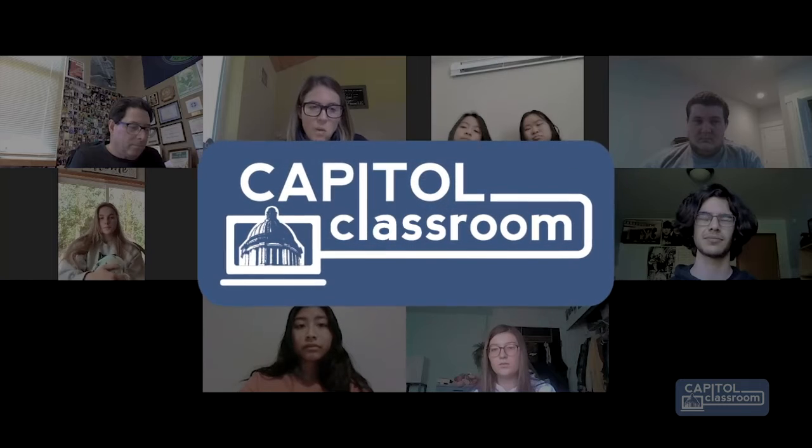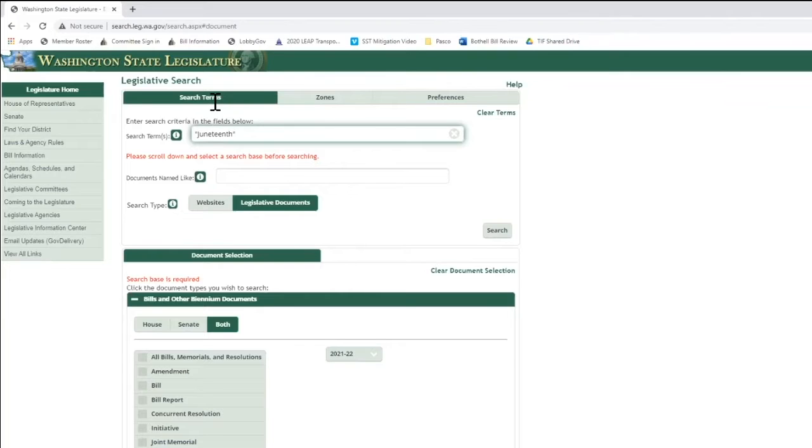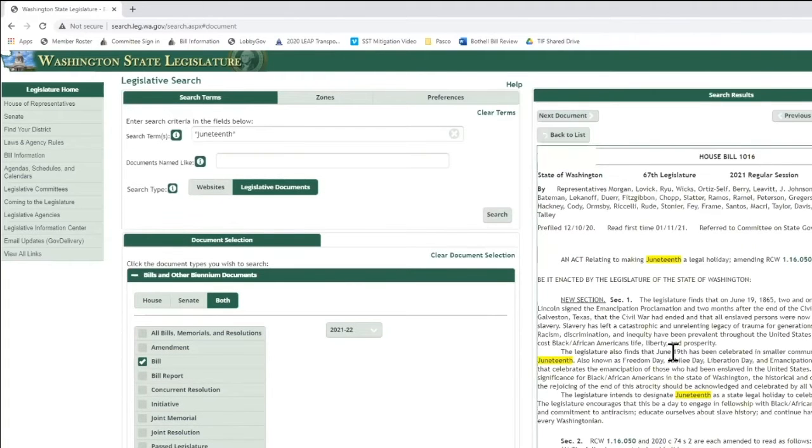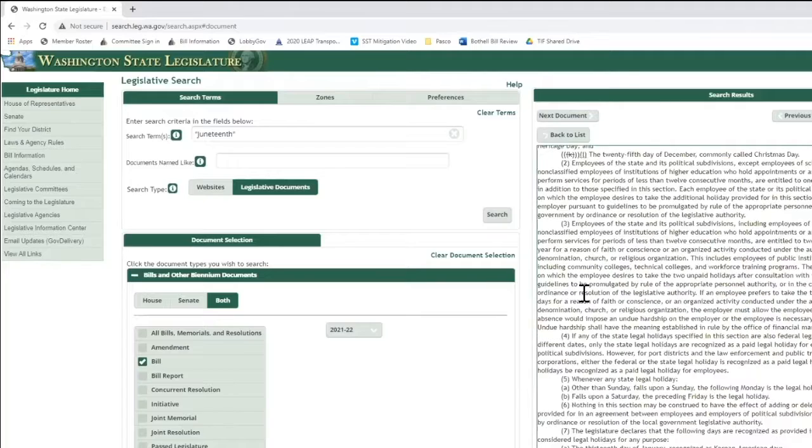By the time we really start into Capital Classroom, we've gone through a lot of how the legislative process works. So I usually don't bring much of Capital Classroom into it until about December. But I'm probably going to be changing this next year due to Michael's ideas. But usually what I do is I spend time looking at all the pre-filed bills. And then I come up with, I don't know, 10 to 15 that look interesting that I think the students would latch on to. And then I introduce those in January to the students.